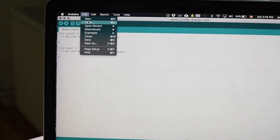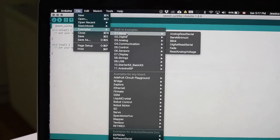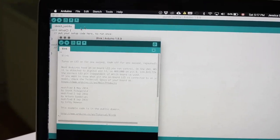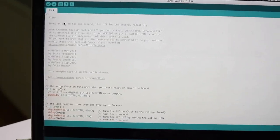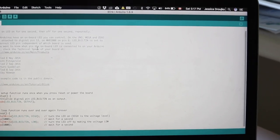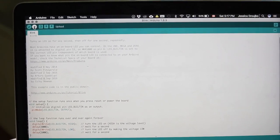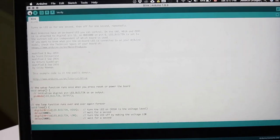So now we're gonna run Blink. I don't know where anything is, but let's try file, examples, basics, Blink. You know, it's kind of stupid, but I'm actually looking through the viewfinder of the camera instead of directly at the screen. It's kind of dumb, right? Okay, I think we just run this. Verify, upload, new, open, save, verify. Okay, let's try verify.